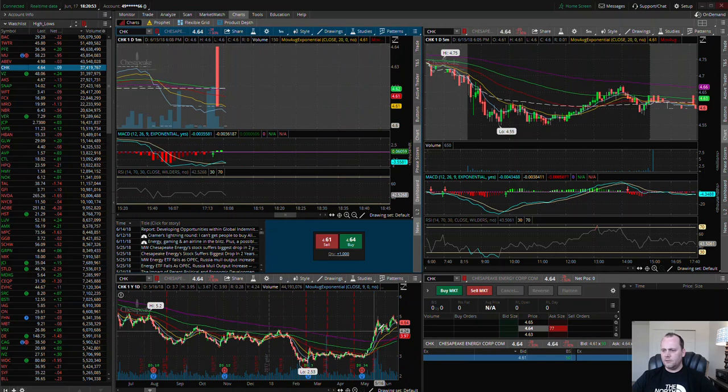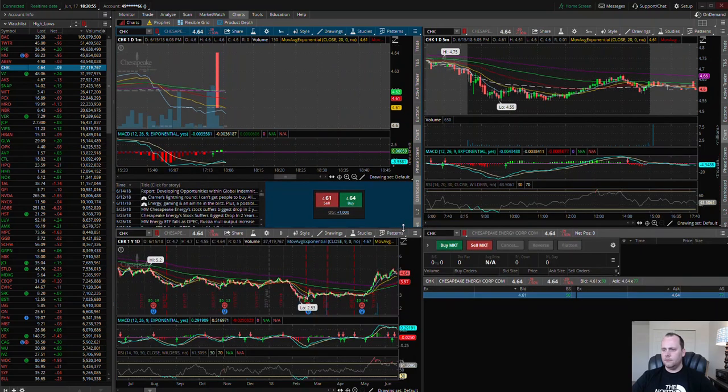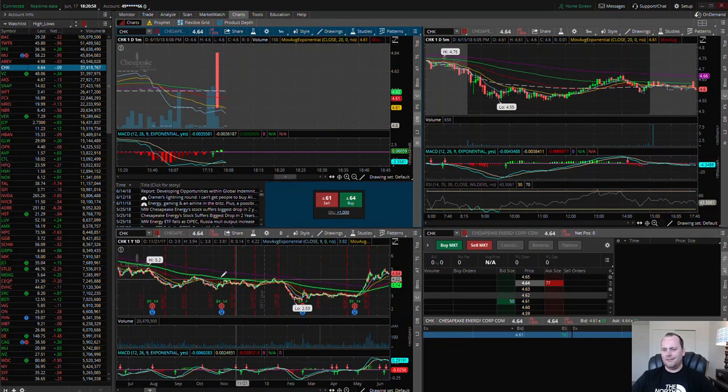So I look at the 1-day chart right here. That doesn't look good. That looks like crap. And ticker CHK, Chesapeake. Overall, crappy stock. I'm not gonna lie, it's crap. So, it's crap if you're swing trading this, swing trading it in the sense of long term. Now, if you know what you're doing, I mean, you can knock this one out of the ballpark. But like I said, I don't try to hit home runs.